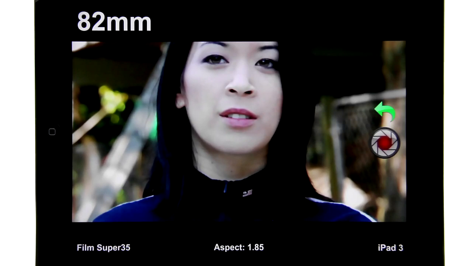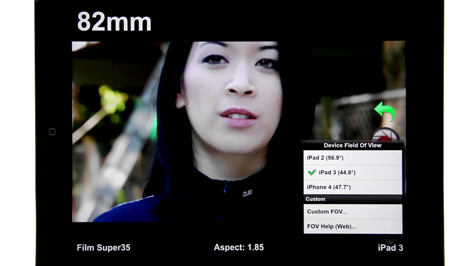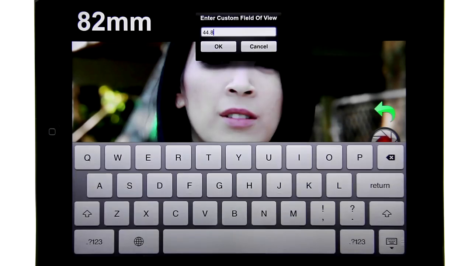But in order for this to work, we need to know what device you're on because every device model has a different native lens. So if your device isn't auto-detected down here, we need your help. So just follow the link to our website where you can measure and submit your device. And then while we work on auto-detecting it, you can enter the calculated field of view value here so you can get started immediately.